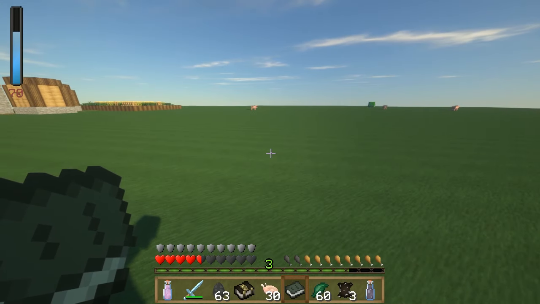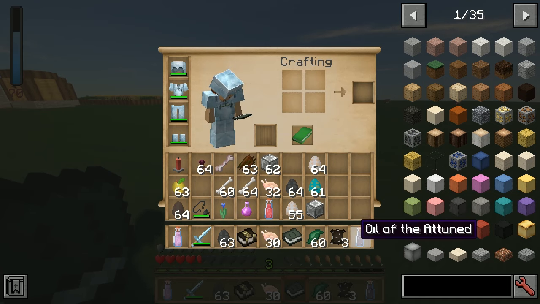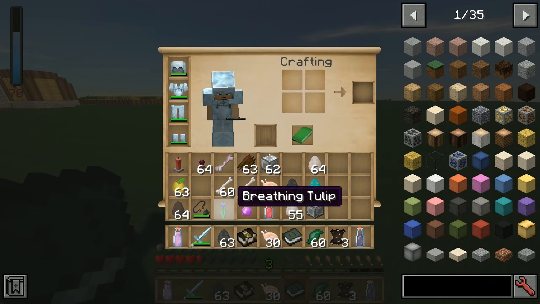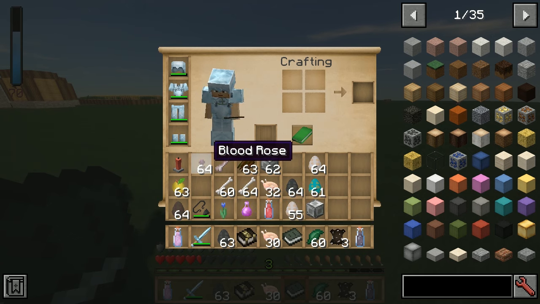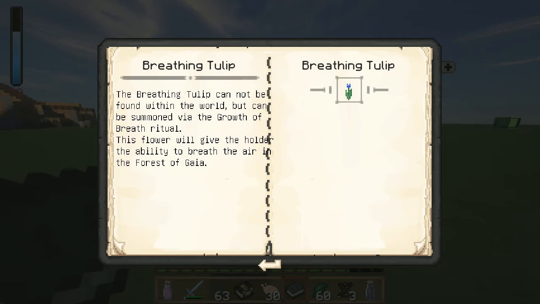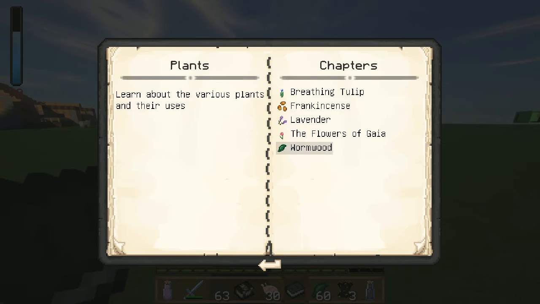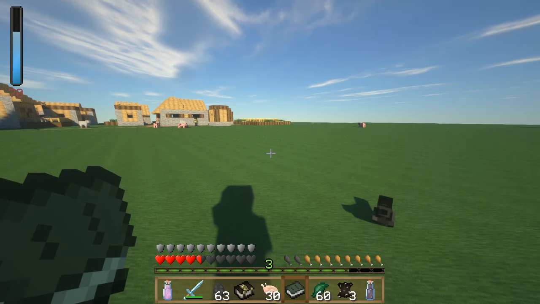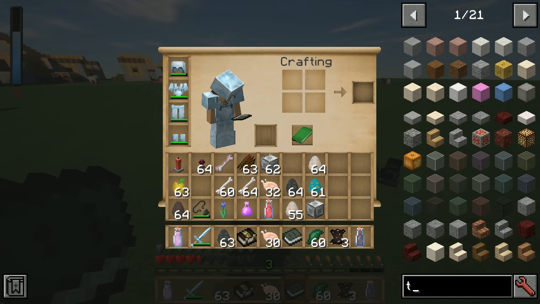Okay, so there is a slight problem, by the way, with the ritual, because if you want to get the breathing tulip that will let you breathe in the Gaia dimension, you essentially have to use a blood rose, which is in the Gaia dimension, and if you go there, you won't be able to get it because you run out of breath before you can find it. I mean, you might be able to find it in time, but I don't think that's the way it's supposed to be. But yeah, I think this is going to be a section that is going to be done more with. We can take a look at the actual flowers though, like the stunning dahlia.